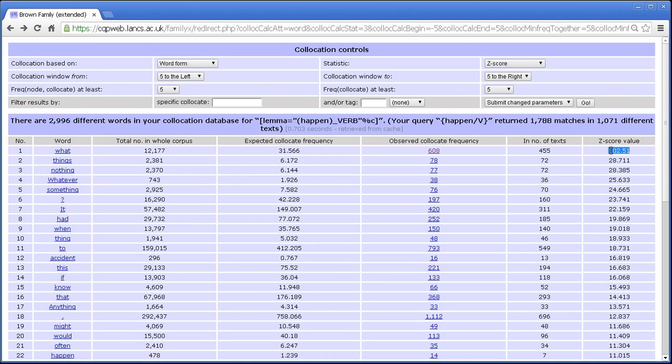And this will also change the z-score or whatever statistic you have here, because again, all of these collocation statistics are calculated using some formula that is based on the observed and the expected frequency, and therefore if you change these, then this will change. Usually not too much, you would hope, but maybe radically. Another thing that you can do is that you can use these controls to look just at one position. So if we're interested in what occurs 1 to the left, then we can say look from 1 to the left to 1 to the left. So just look at that single position.